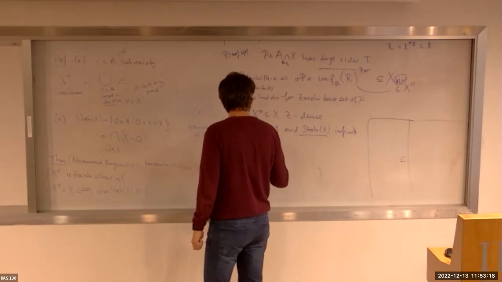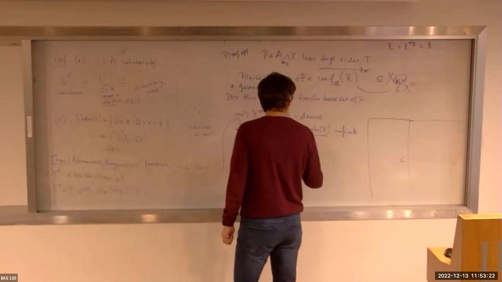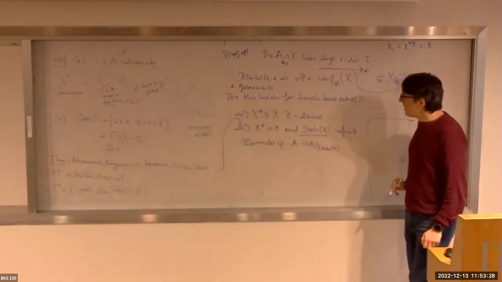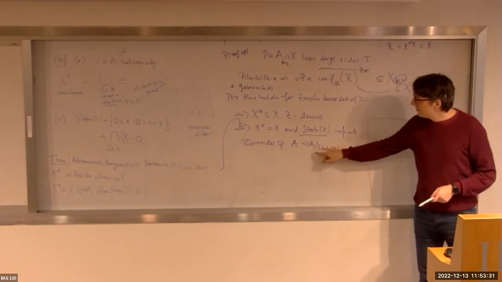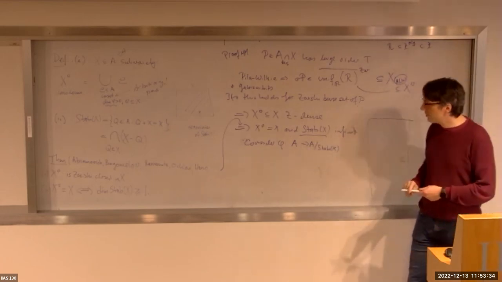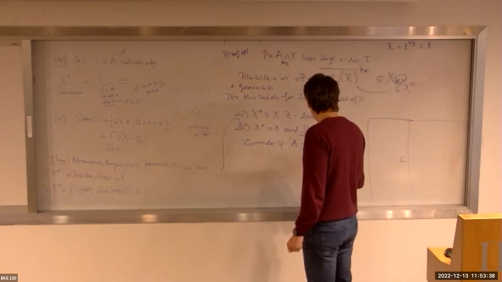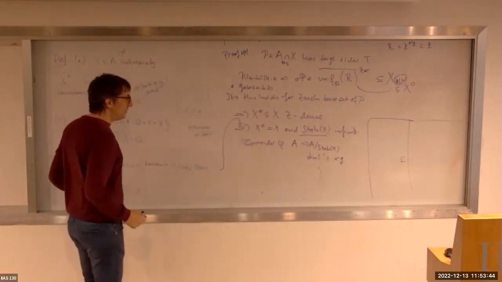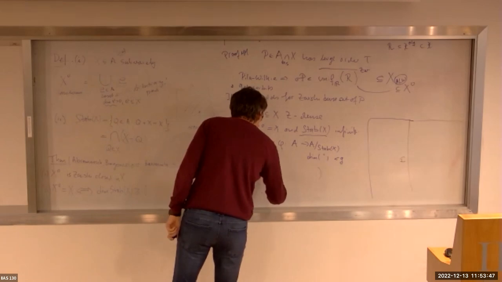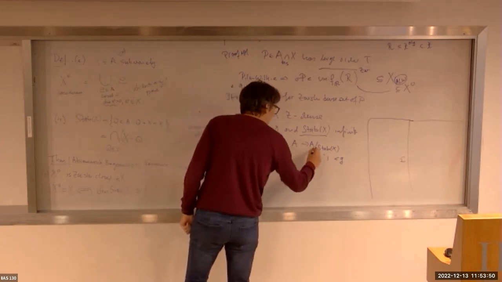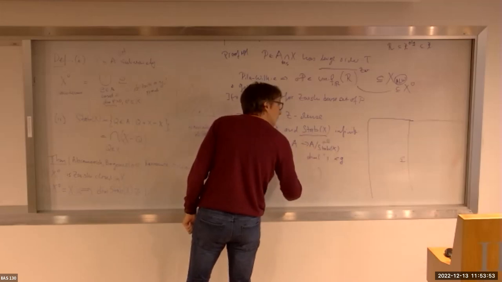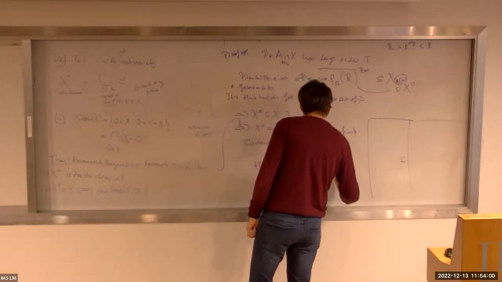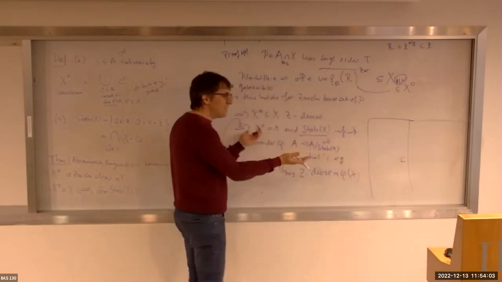Consider the map that takes A to A mod the stabilizer of X. This exists as an abelian variety defined over some number field, but the dimension is now less than the dimension of A, because I've modded out something that's positive dimension. The dimension here is less than g. And essentially, X is determined by these stabilizers. So the image of X may contain a Zariski dense set of torsion points. This one here, I call B. It's Zariski dense in the image of X, but I'm in lower dimension, so I can just do induction.